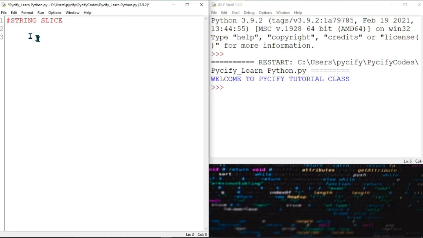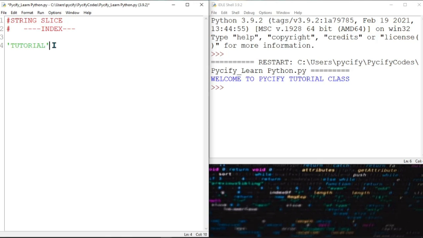Before we can discuss the string slice, we will need to talk about indexing in the Python language. Now, the index simply tells us the positions of different characters in a string. For instance, say you have a string called tutorial.